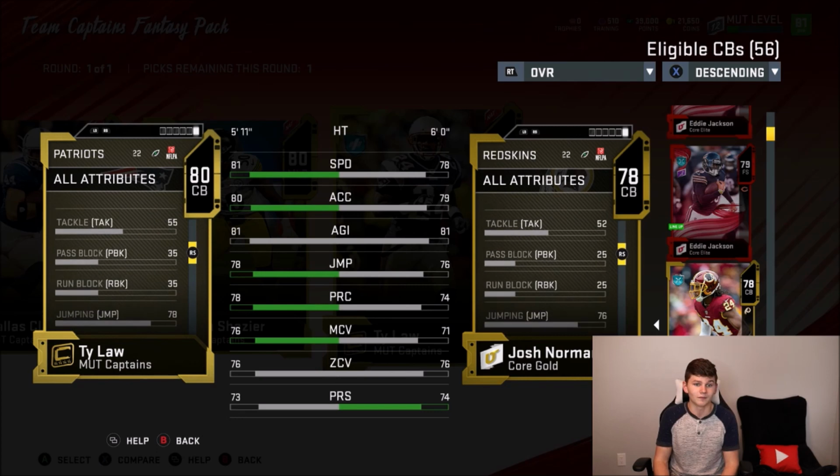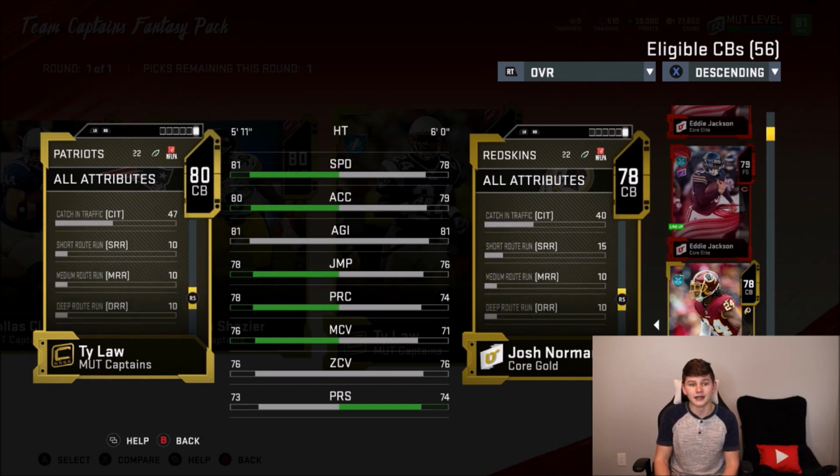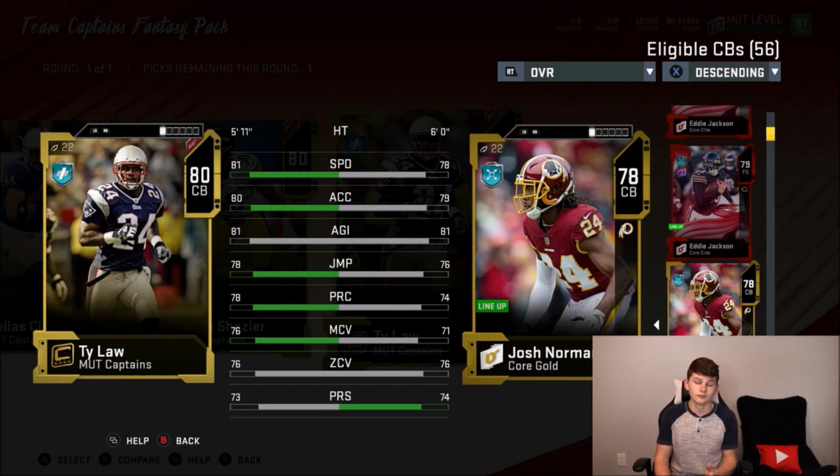Catching is 63. He's got a tackling of 55. His jumping is 78. Block shed is going to be a 35, so not very good. And his hit power, of course, is going to be a 48. Again, Ty Law, you get that depth position going.